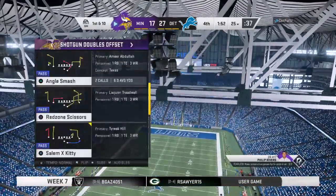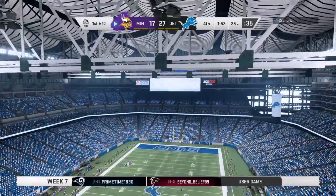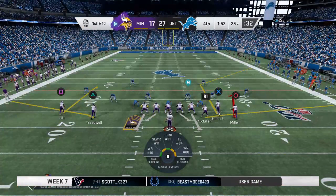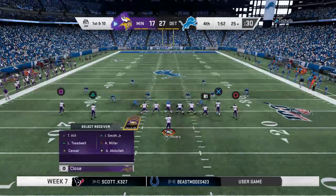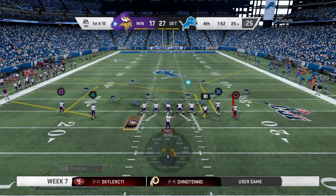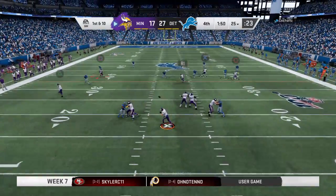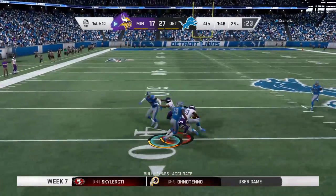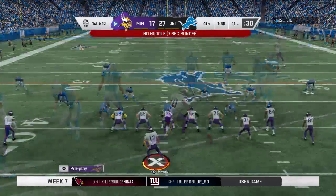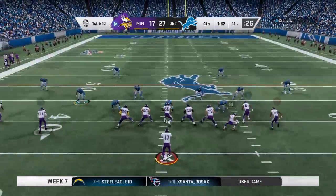The Vikings take over 1st and 10 at their own 25-yard line. Set, we're okay. Set, 180. White. Here's Rivers. Throw left side, taken in by Hill. And they get him down, but not before he takes it across the 40-yard line. That play going for 16 yards to start the drive.